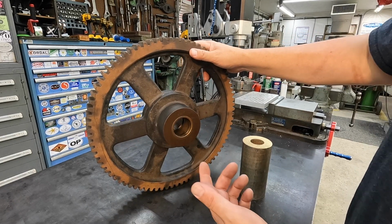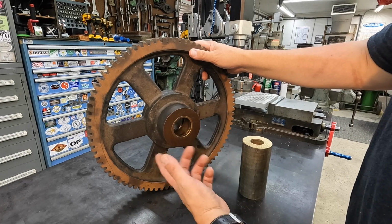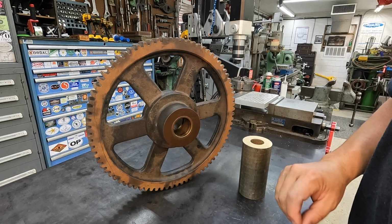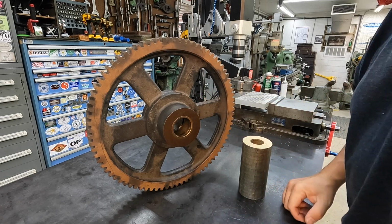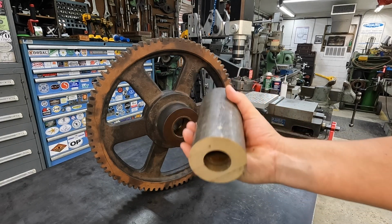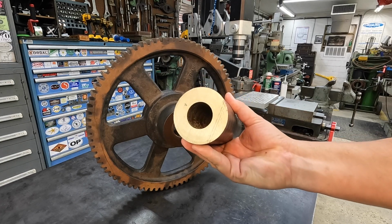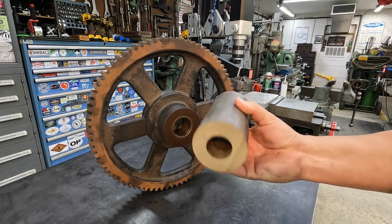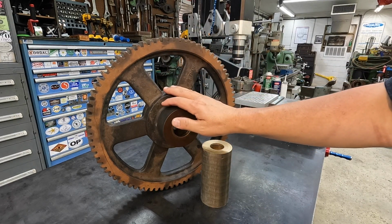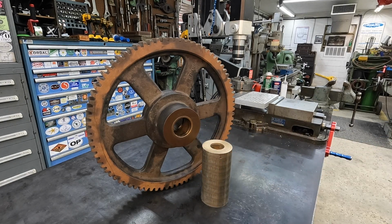I probably won't even worry about pressing these out since we're going to be putting new ones in there. We can face this off and just bore the ID out to get rid of the bushings and make sure that we do have a nice round and straight hole there. And then machine our 2 flange bushings out of this piece of stock. Bought this from Cylinder Repair Components over in Robertsdale, Alabama. This is what they had in stock for me to use, and I get it the next day. So we'll go to the Monarch to do our machining on the gear, and then we'll go to our Victor lathe to machine the 2 bushings. So we'll go get started on it.